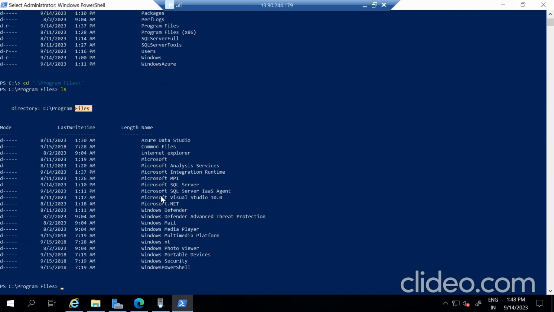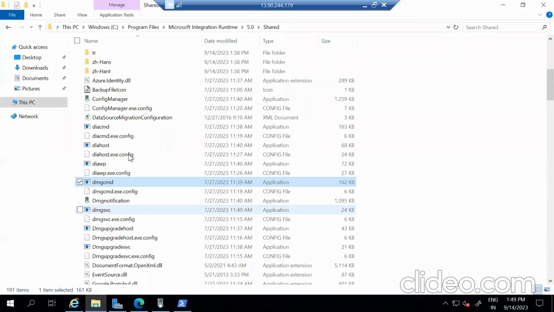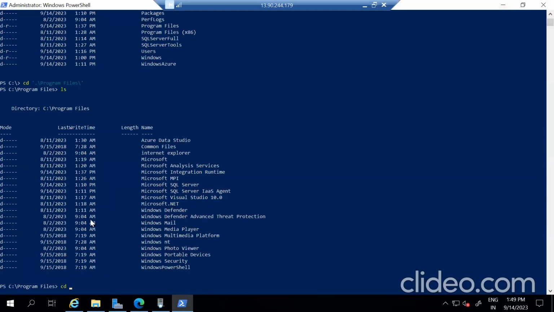Under the program files, we need to navigate to Microsoft Integration Runtime. CD means change directory. I'm switching from one folder to another folder, the same thing we are doing in the graphical view: C to program files, Microsoft Integration Runtime. CD to which folder? Microsoft Integration Runtime. Click on the tab.